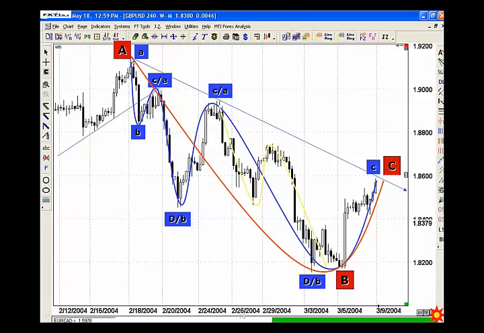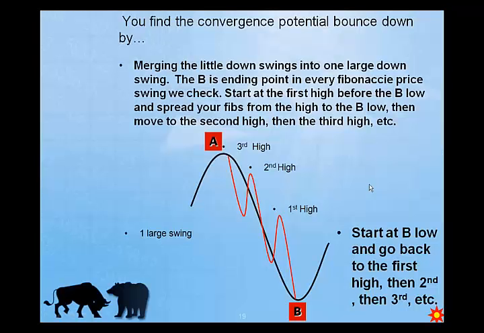Look how we have this big A, B, and we're looking for this C. We would throw Fibonacci from this A to this B, and then we just find the highs. This is a high A to B. The B stays the same. We just look for another high A, the B stays the same to B. And then we find this high A to B, and we see if there's a convergence at this level. Especially, look how we have the A and we have the trend line here. We would want to find a convergence at this trend line.